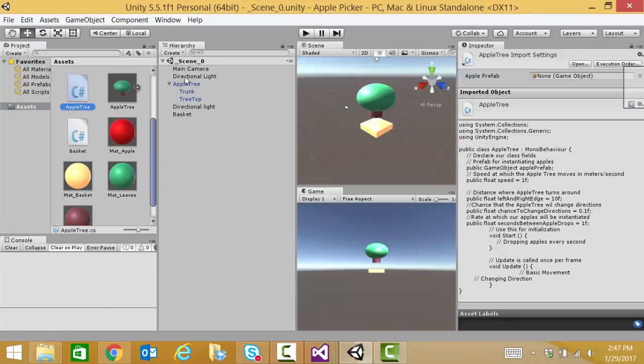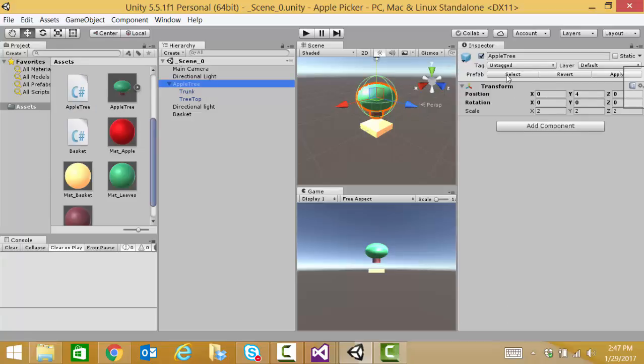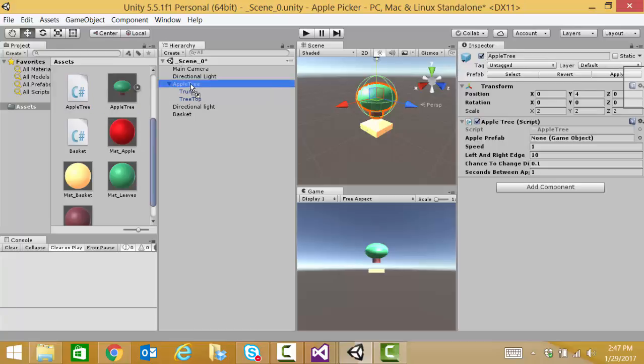But right now we have our Apple Tree game object and we have our Apple Tree script. If we click on our Apple Tree game object, we see that we don't really have a lot of items, so we'll grab our Apple Tree script and drop it right on there, and now we see our script controlling our game object. So that gives us some good action as soon as we put some code in.